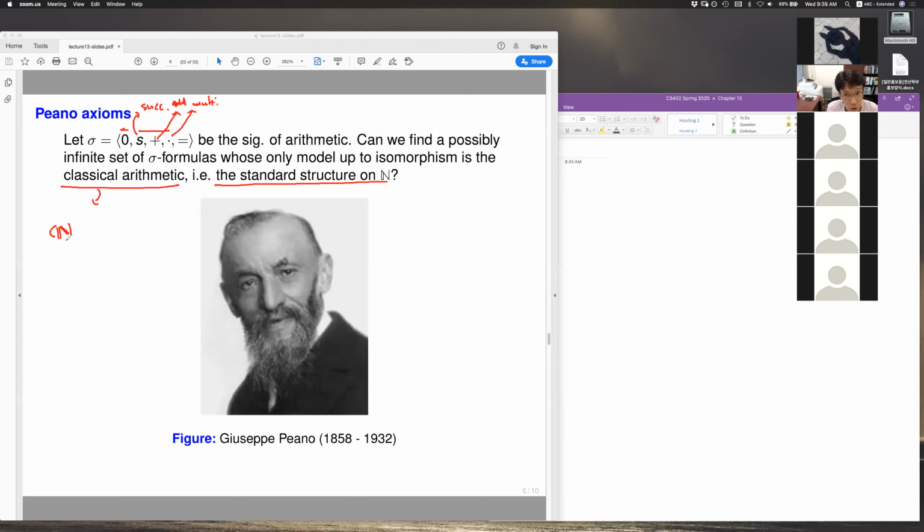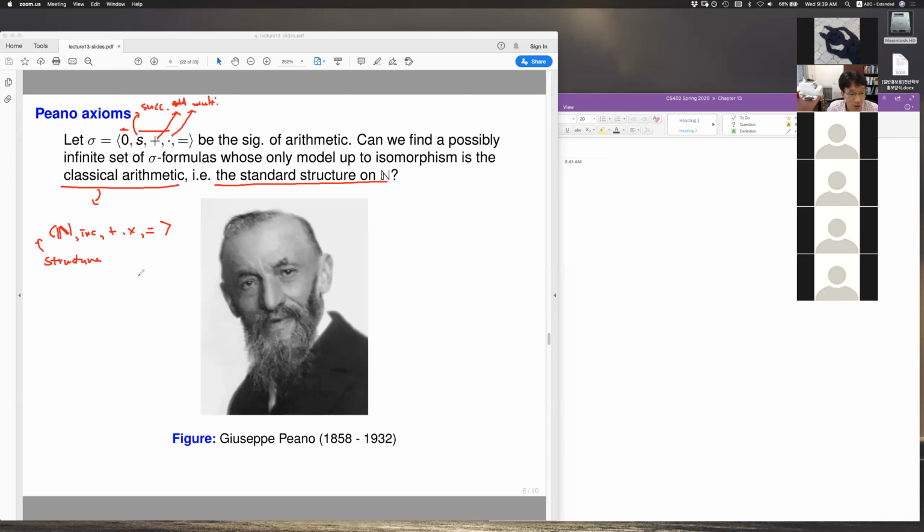The successor is really the increment operation. Plus means mathematical addition, and multiplication means mathematical multiplication. Equality is a binary relation which says two things are equal if and only if they are really the same. So this is the structure that's called classical arithmetic.